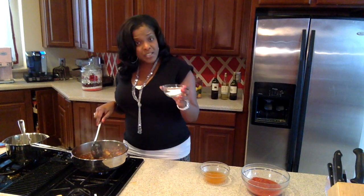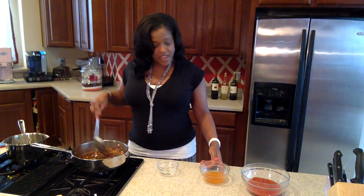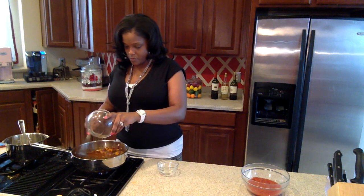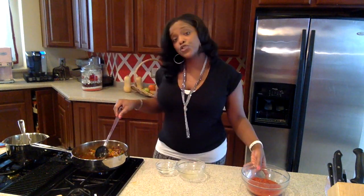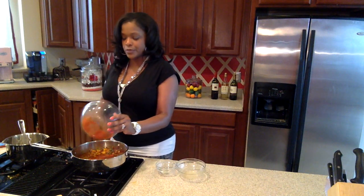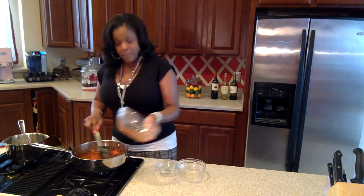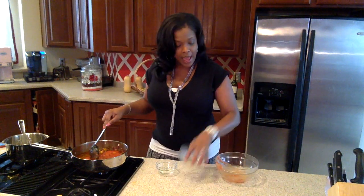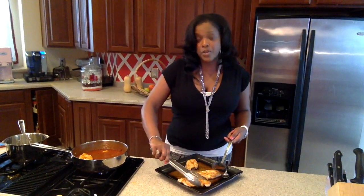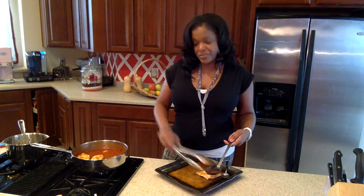Our wine is cooking down. We're going to take three tablespoons of sugar and mix it in, then I have a half a cup of chicken stock, and then two cups of crushed tomatoes — not diced, not whole, crushed tomatoes. We're going to stir this up, mix it nice and good, then add our chicken in, cover it, and let it cook for about 20 minutes. Make sure your heat is not too high, cover, and let it sit for 20 minutes.